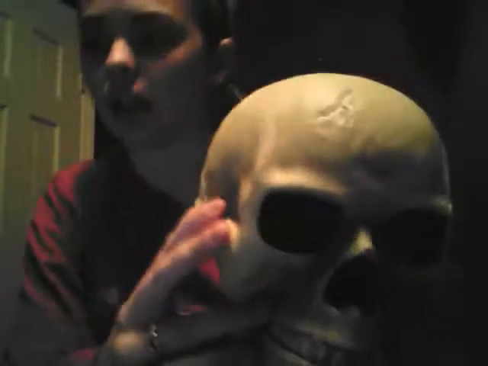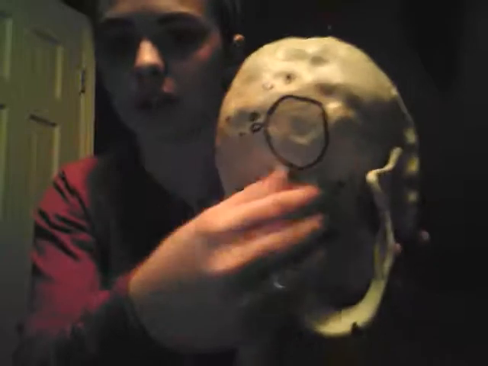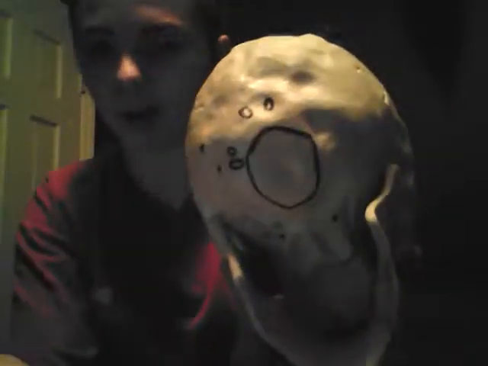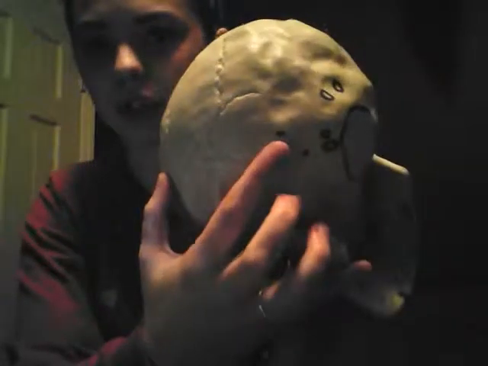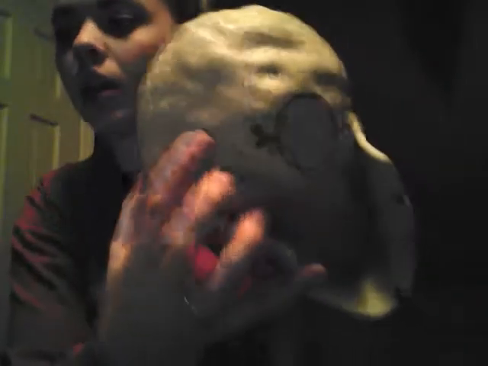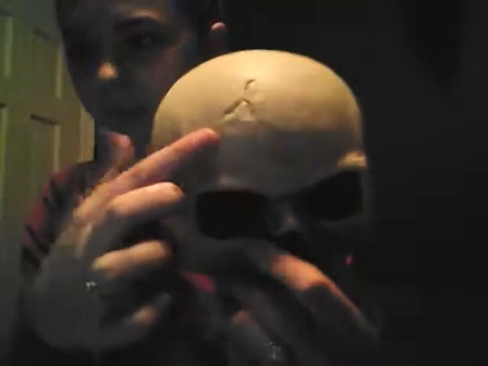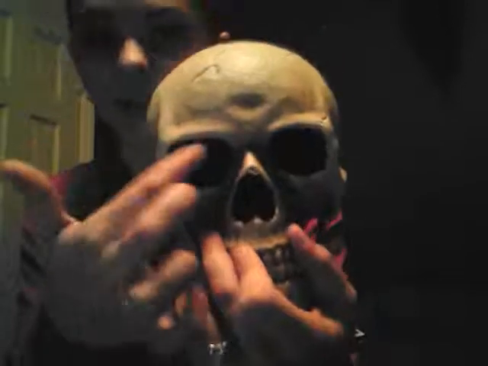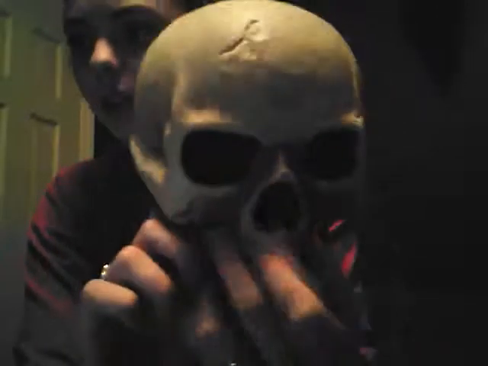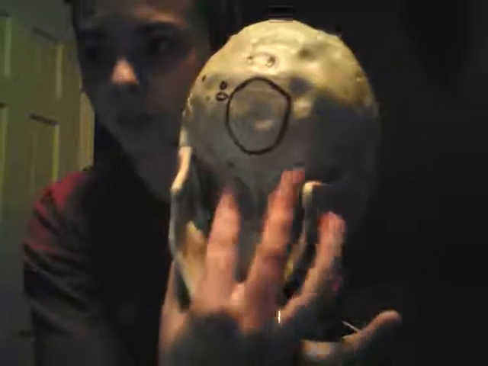So for the external auditory meatus and all of that, since I didn't have an actual skull, you can't see the inside of it, I drew dots on the back so I could point at where each one is. So the external auditory meatus is right here, this little dot right here. Then we have the glabella, which is right here, also known as the forehead. The optic canal, which is right here, where the eye is, the eye socket. Then we have the foramen ovale, which is right here, these two little dots right here.